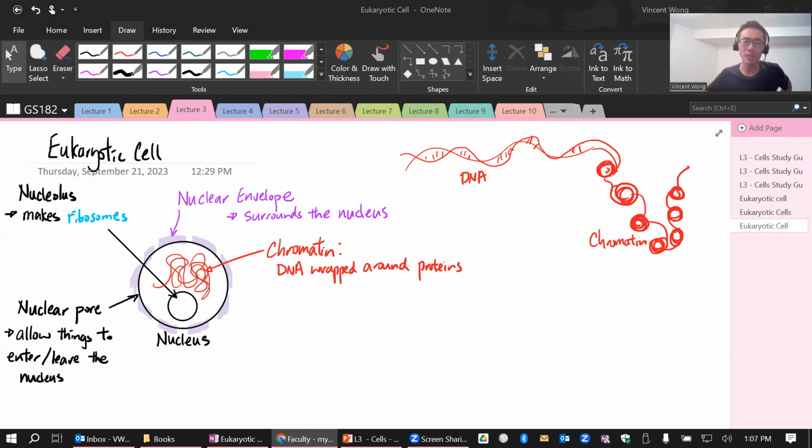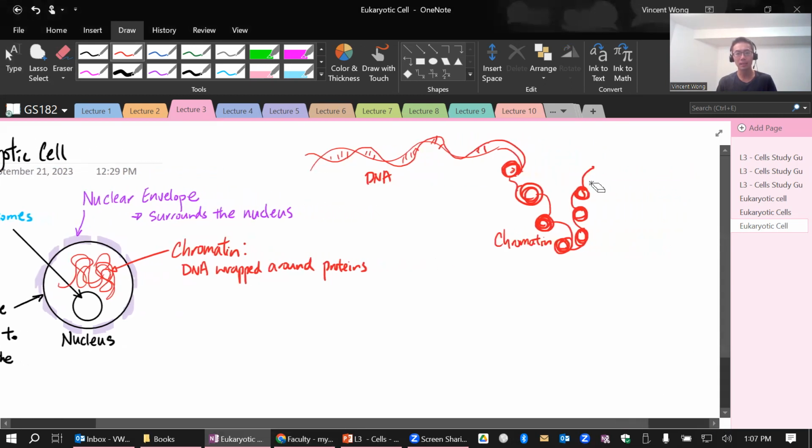Okay. But then there is another C word that makes this confusing, right? Like you hear people say chromosome. So what's the relationship between chromatin and chromosome? Well, it turns out when a cell needs to divide, you need to move the genetic material around. Okay, you need to move it to different cells, for example, right? And chromatin, even though they're compact, they're still not very good for moving around. Okay, so you need to package them more. So the chromatin, when you need to move them, is gonna condense even more. Okay, and that is when you get your chromosome, and that's what chromosome looks like, right? Usually when you see them on TV or pictures.